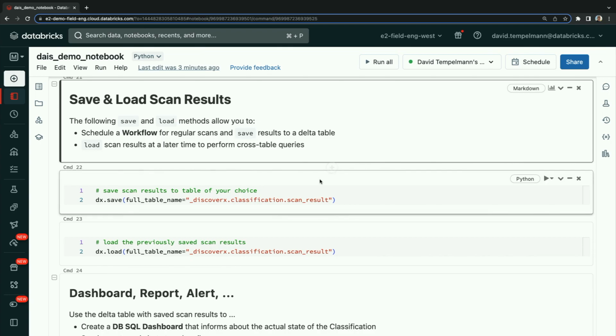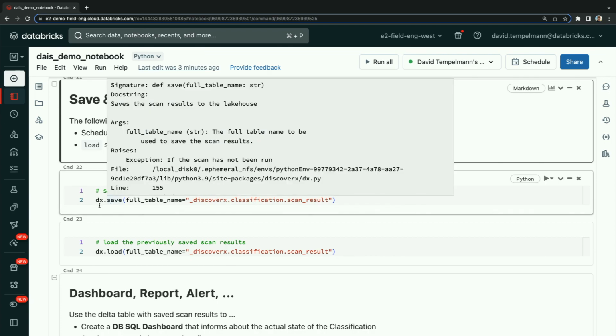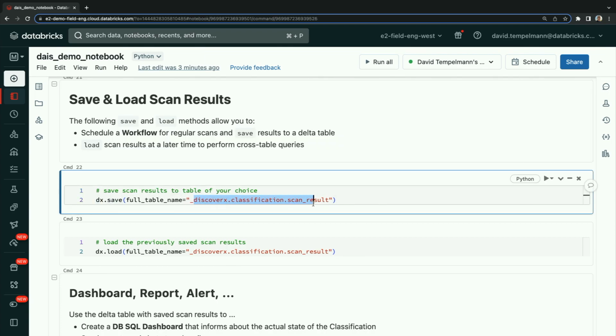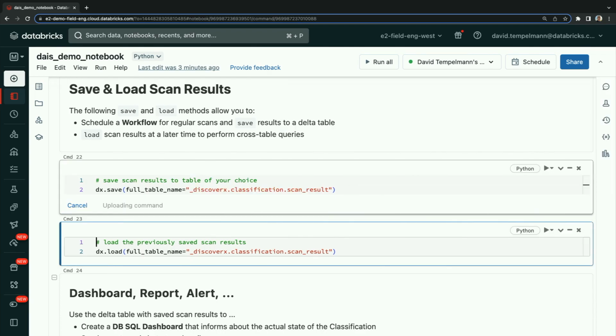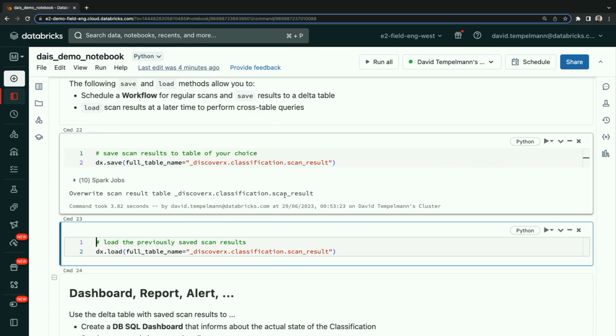So for that, we provide a save method, right? So imagine that you simply schedule a Databricks workflow that has a notebook that runs the scan, and then you can save the scan result into a delta table that you provide. So let's do that. That will now save everything into a delta table.